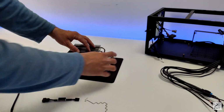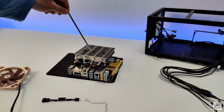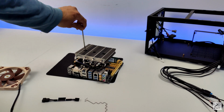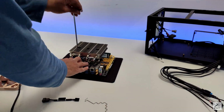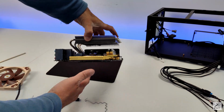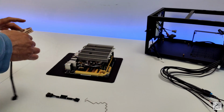Fits nicely on top. Noctua cooler comes with this screwdriver. We will make use of this to tighten 2 screws one by one. It's now fully tight. We have a lot of clearance now. And now time to install the fan again.